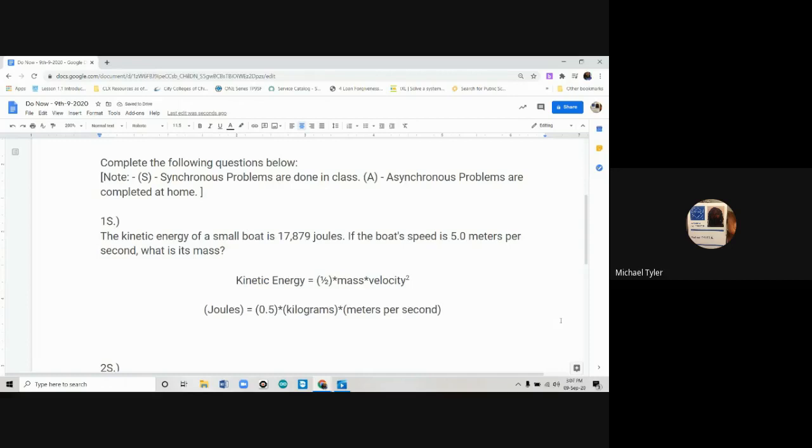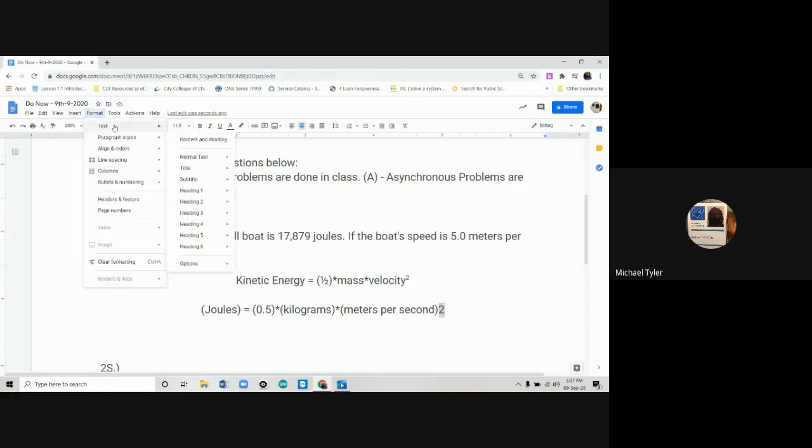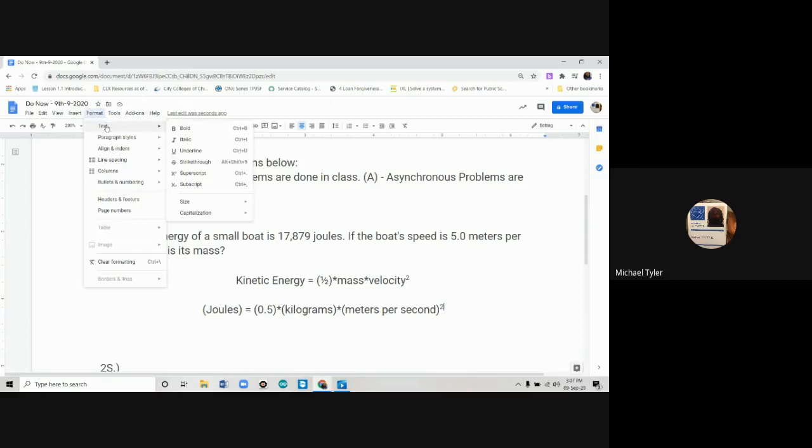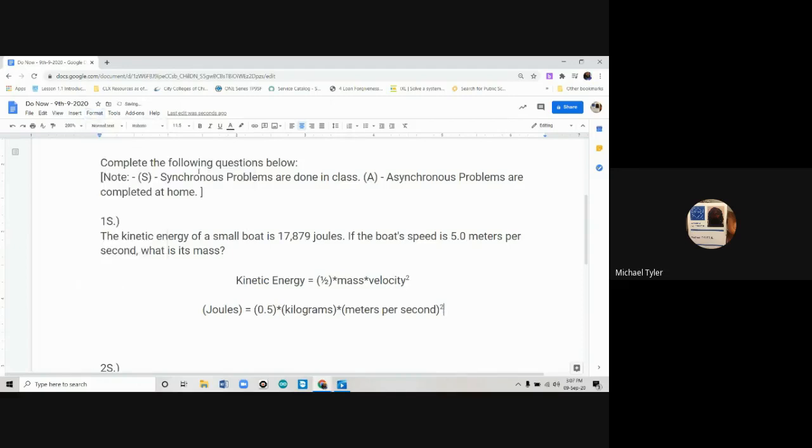And then here it is again, Aaliyah, where you've got to do this. I put the 2. I highlight the 2. I hope you're seeing this. And then I come up to format, and I go to text. I hit superscript. It's now a 2. If you press the arrow key to the right, you see that I'm not highlighting the 2 anymore, and it's small. But then at that point, I need to click on format again and turn it off. And it turns to a full cursor, letting me know I'm back to my regular text. So you might want to try it out a few times until it makes sense for you.